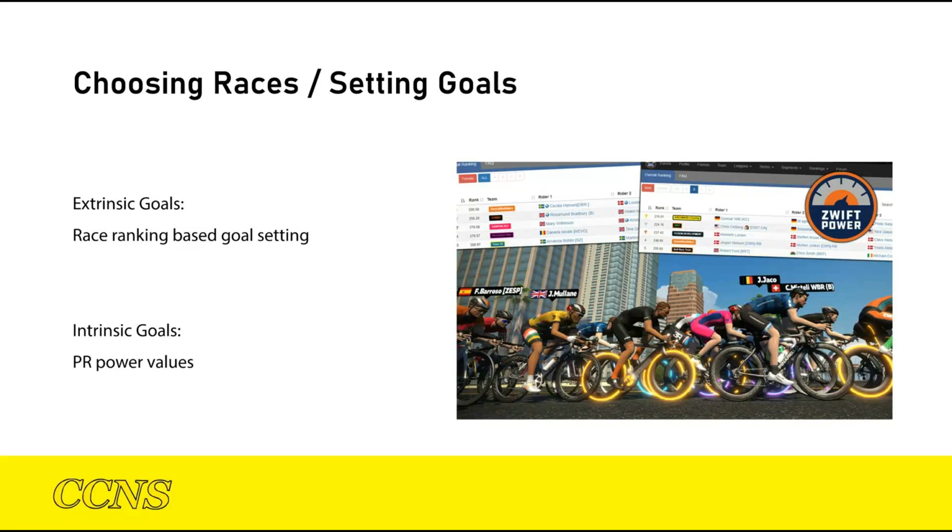Maybe I'm a little old school in that I'm sometimes a little guarded with data, and when Strava came out, I was like, do I really want to be putting all this stuff up on Strava? But you really have no choice if you want to be competitive and part of the Zwift Power community.